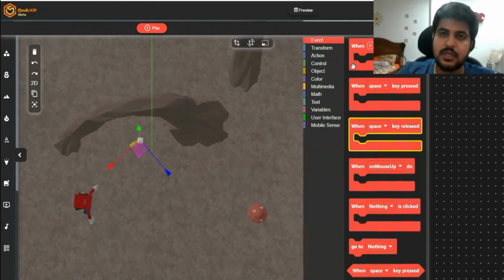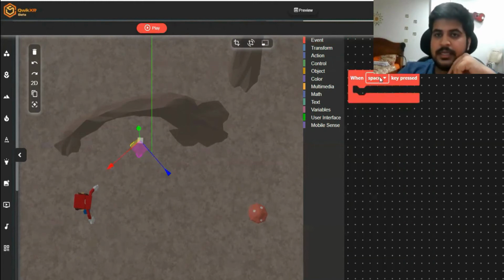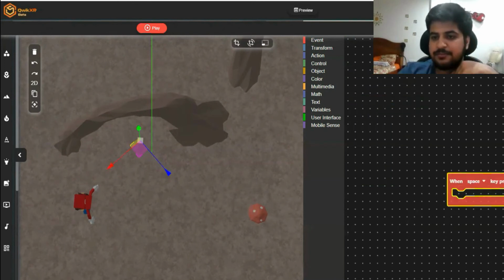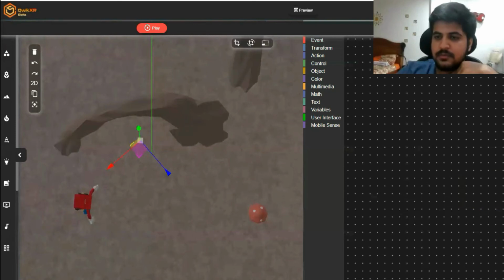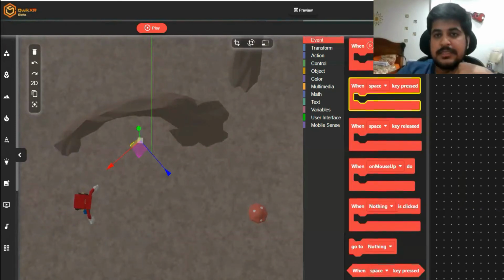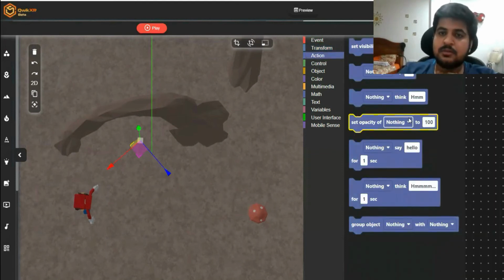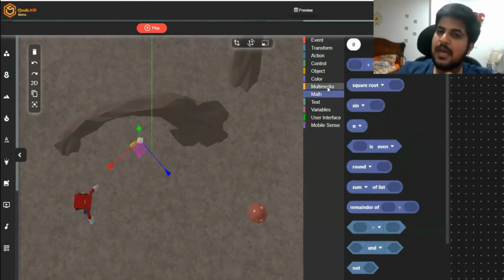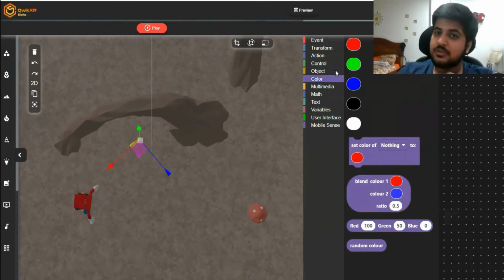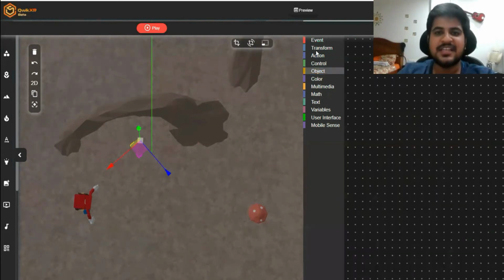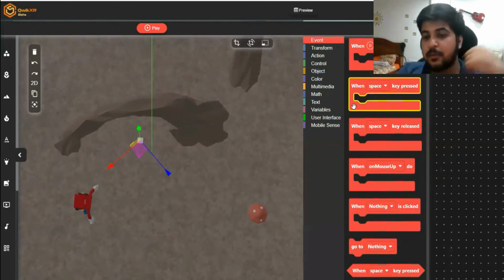There are a number of options here, like clicking the play key, the red colored play key, clicking a space or any kind of arrow, up arrow, down arrow, left arrow, A, B, C, D, all of the letters and keys that you have. Let me just delete it for now. We don't need it. Similarly, we have a lot of panels: transform panel, which is used to move objects; action panel, used to set opacity and to group objects; maths to add something; multimedia to play sounds and videos; colors to change colors; objects to set positions; animations; and collisions, to handle the collisions. This time we'll be using the collisions option. Stay tuned.